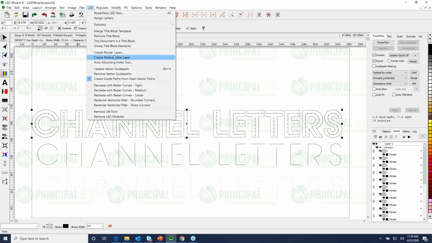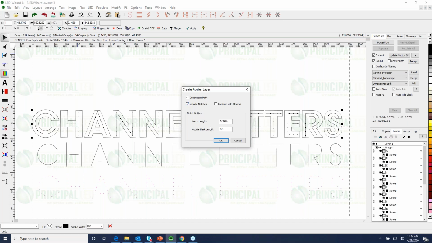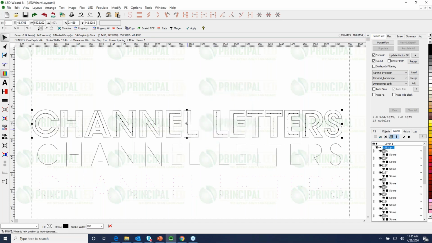Now the third option has the notches, and I have 0.248 inches for some reason as my notch length and module mark length. So that's 1 inch, the straight line that goes with each notch.